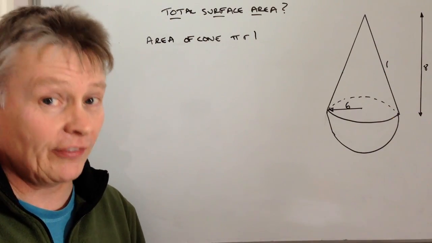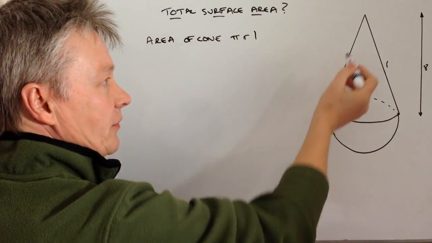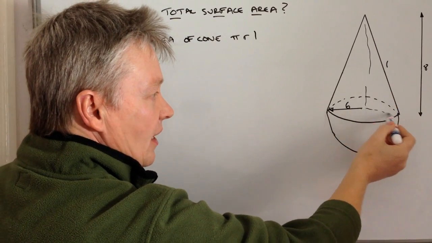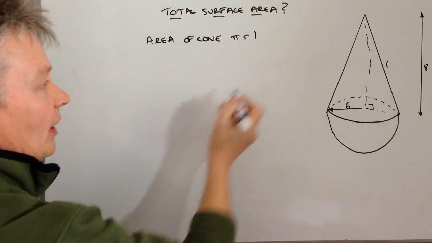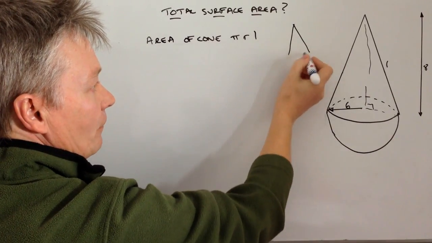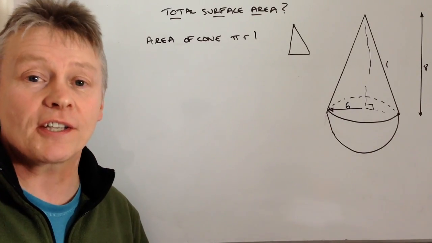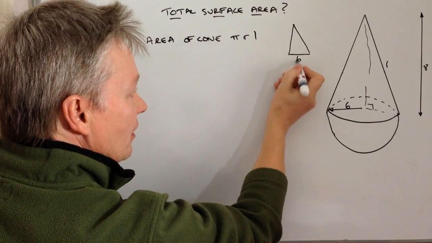So you have to do a little bit of Pythagoras first to be able to work this out, because if you can imagine this dimension here I can create a right angle triangle. Now that right angle triangle at the bottom has got a base of 6 centimeters, which is actually the radius of the hemisphere at the bottom, so that's going to be 6.